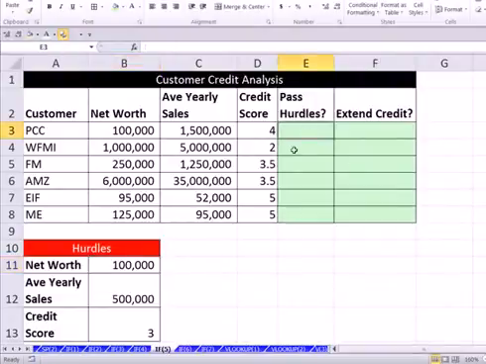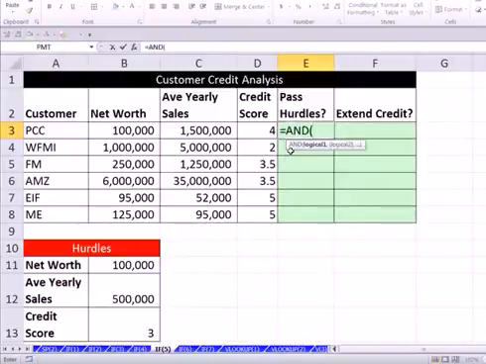Well, we have 3 logical tests. And instead of the OR function, we're going to use the AND. And why? We talked about this earlier, just a couple videos ago. AND criteria means 2 or more logical tests, and all of them have to come out true in order for the AND to deliver a true to the cell. So logical test number 1, we're going to say the net worth for the customer, 3 cells to the left, is that greater than or equal to?